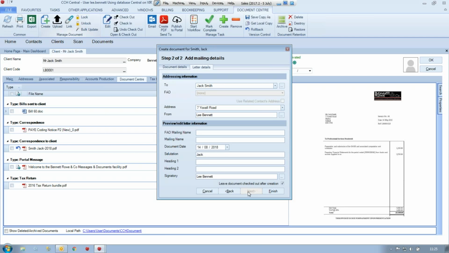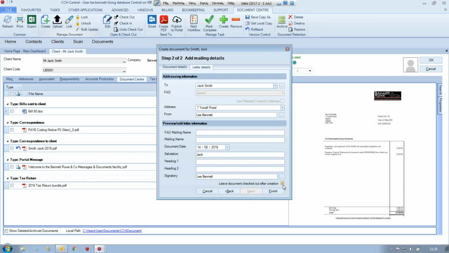So the next step is to tell the system where you're sending it. Who are you sending it to? You can see some other information there that you might want to fill in as well. But then we've got this little tick box down at the bottom of the screen. Do you want to leave the document checked out after creation?